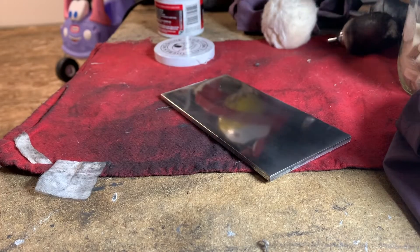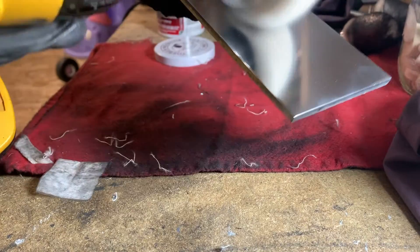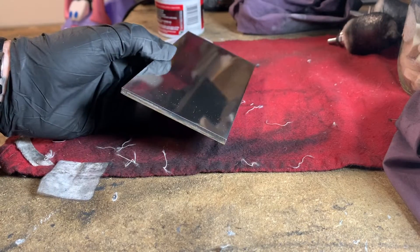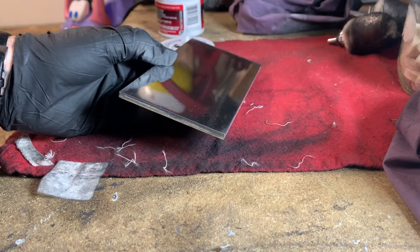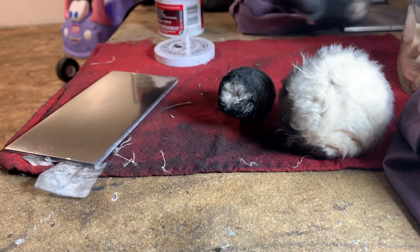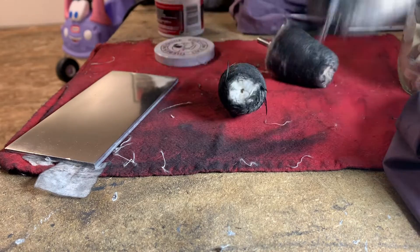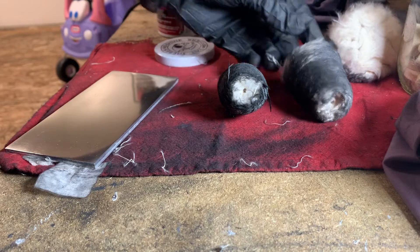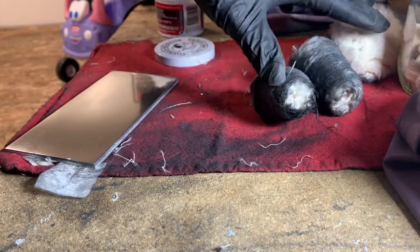To finish it off here, I'm just going to switch to this totally clean buffing wheel. Pretty uniform — definitely a couple little spots I might work out, but overall that's pretty shiny. Another thing I didn't mention earlier is these buffing wheels can actually be washed by hand. Once you use them two or three times, just throw them in the sink and give them a good scrub with dish soap — it gets rid of a lot of this stuff. So you can reuse them, which is kind of nice.